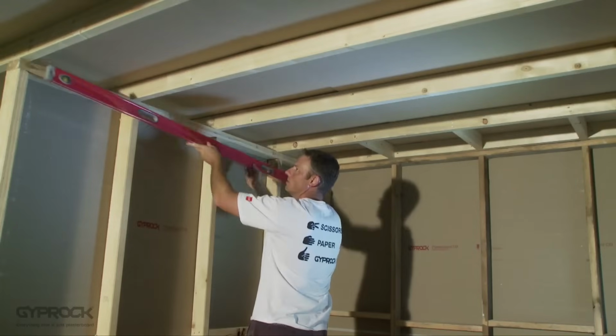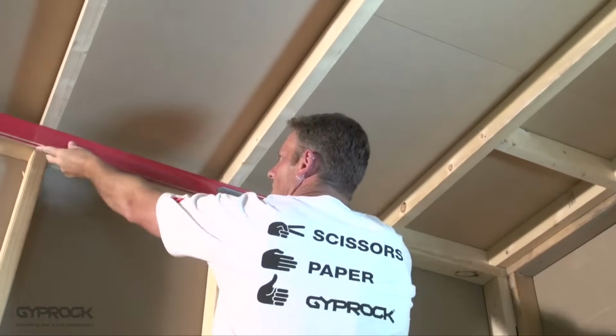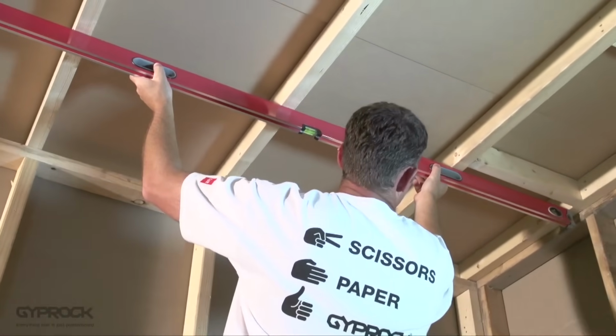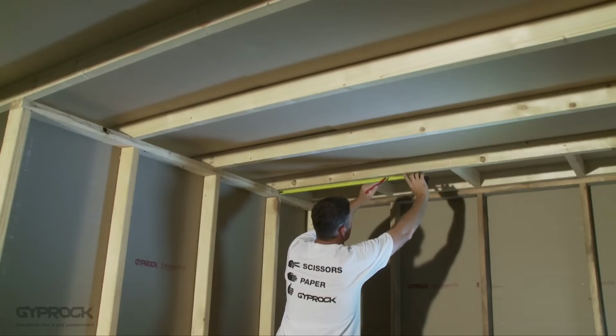First up, you need to check your joists are straight and aligned without gaps or bulges and are no more than 600mm apart. Plane back or pack out any uneven members and pull out or hammer down any protruding nails. Make sure the surface is clean and free of dirt or grease that might affect the bond with the stud adhesive.